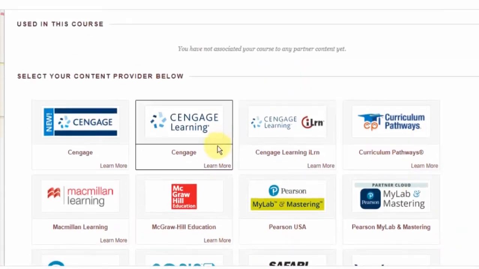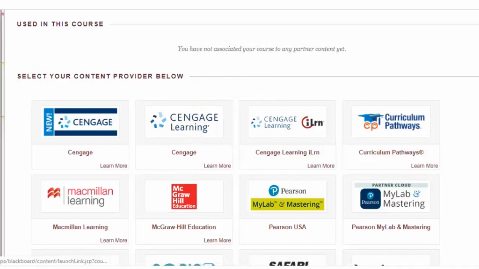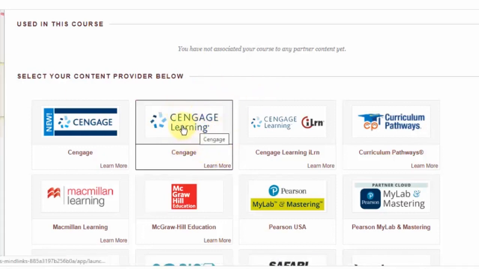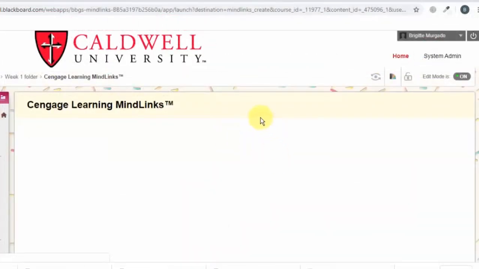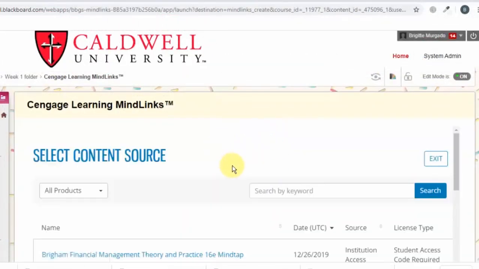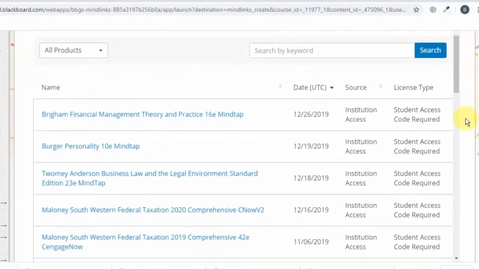So let's say you have a partnership with Cengage, and that's how you're going to be teaching your material; your textbooks, lessons, and coursework are going to be through Cengage. You can definitely link it to your Blackboard, and you would just click on Cengage. I cannot show you to an extent how that would look, just because I'm not partnered with Cengage.